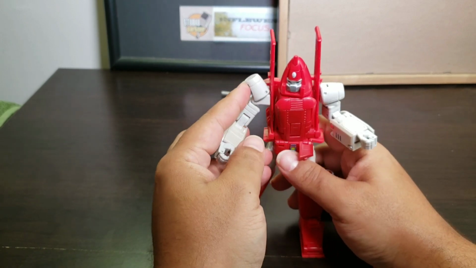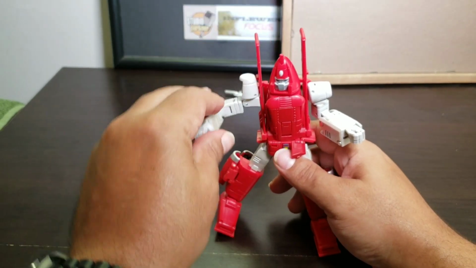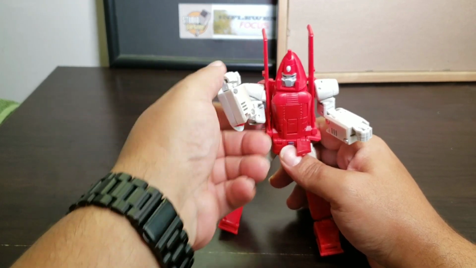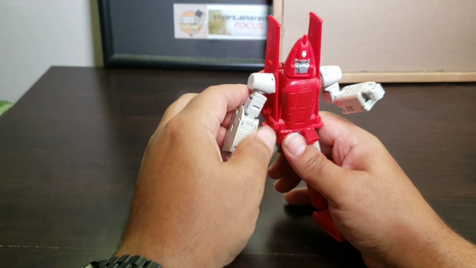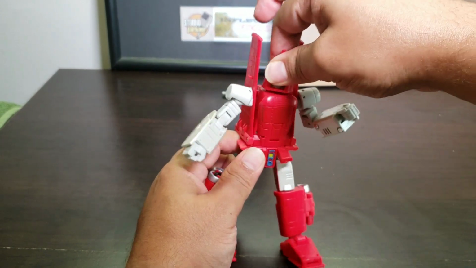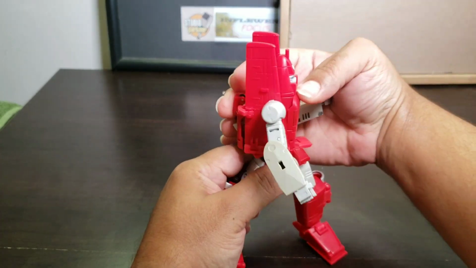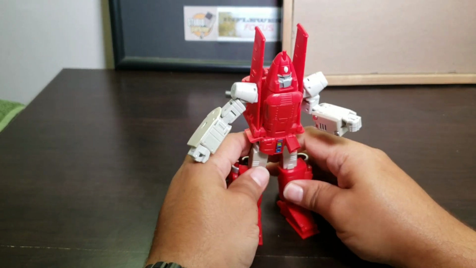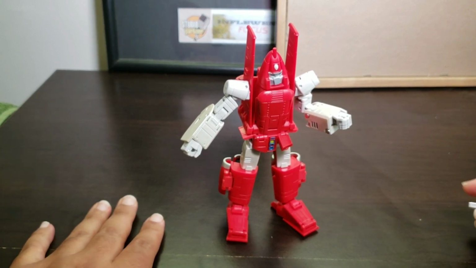This is cool because he has these shoulder pads, but they can lift up so he can get his arm all the way up there if you wanted that for some strange reason. He also has double jointed elbows, so that's for transformation, but it does mess up the back of his elbow, but it's not bad. He has some up and down. The head does spin around, 360 degrees. He has waist bend.